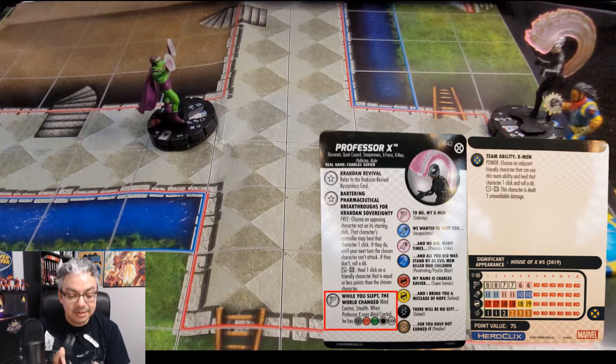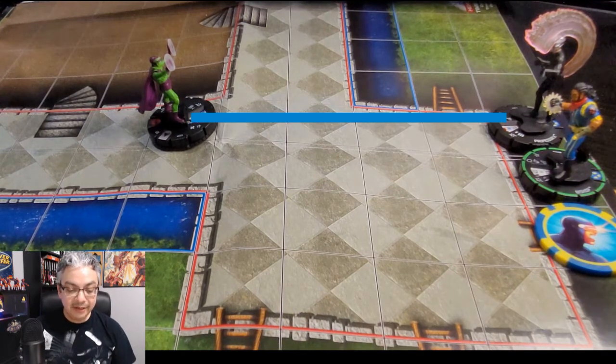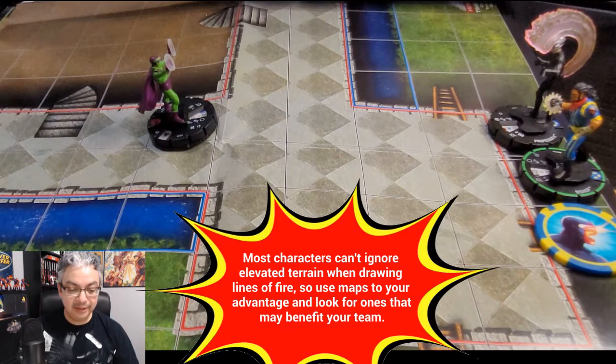Mind control, stealth. When Professor X uses mind control, he has improved targeting, ignores elevated terrain, hindering terrain, other characters, and can make range attacks even though he's adjacent to other opposing characters. So he doesn't really care too much about this particular terrain. He can still draw a line of fire from there, making it even more difficult for characters that don't have that kind of improved targeting to try to make that particular attack.